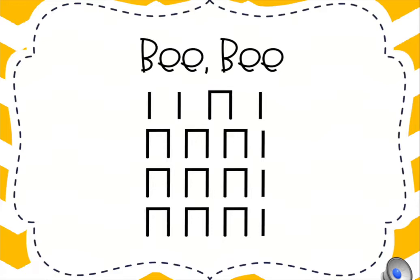So the game for this is really easy. You do not need a bee puppet like I have in the music room. You can use a stuffed animal. You can print out a picture of a little bee and just use that. It's whatever you like. You can be creative. We'll just pretend whatever you use is a bumblebee.